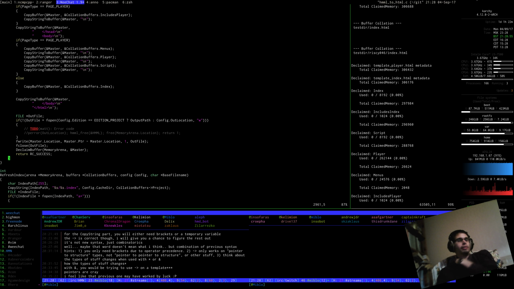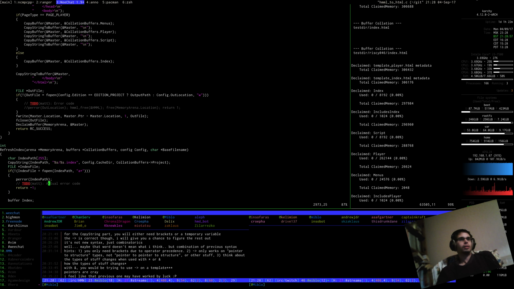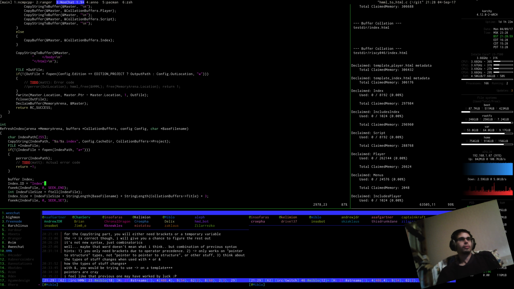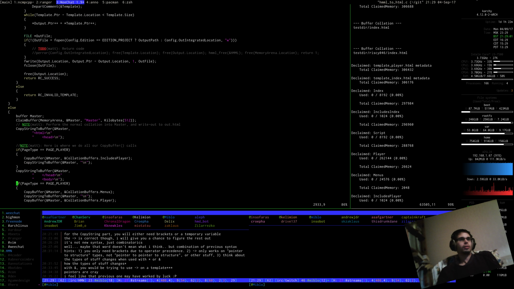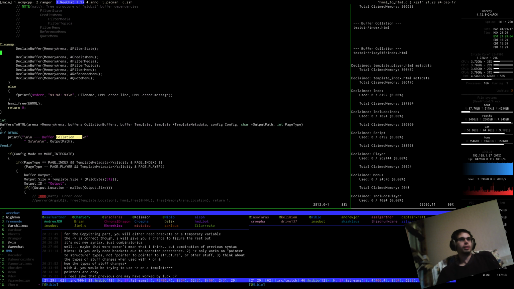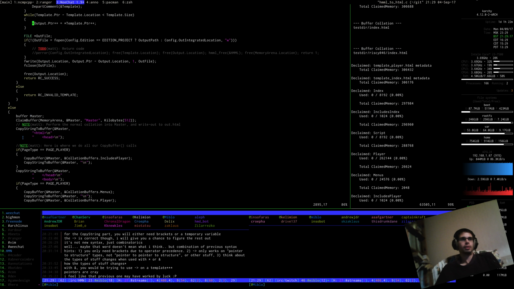So yeah, after having done all of that, buffers HTML. Yeah, after having done that, and this outputted buffer collation. Where do these get declaimed?